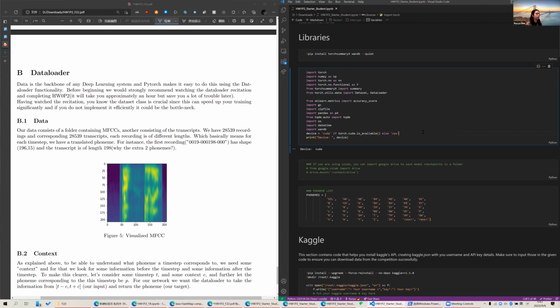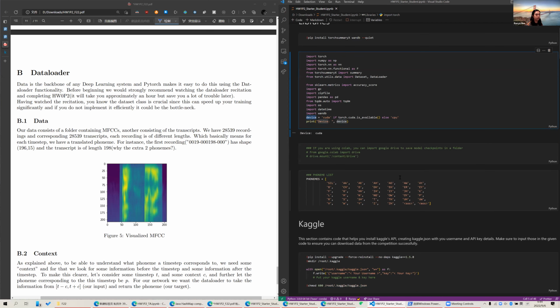But if you just want to debug something at a very early stage, you could use the CPU, especially when you train on Colab. You might want to start with the CPU version first, because Colab restricts the time you can use on GPU machines. You can change this yourself.